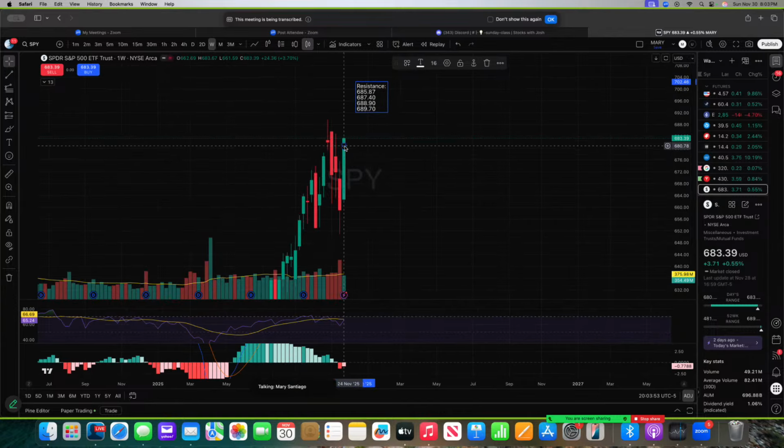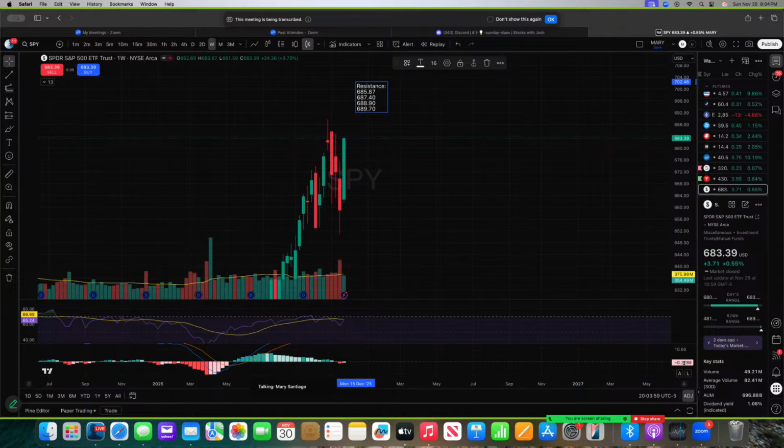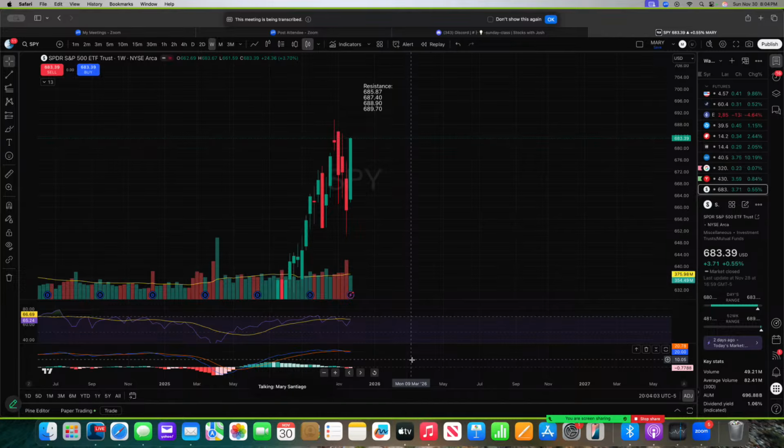On the weekly candle, we ended up having an engulfing candle, which is bullish. Another confirmation that we need to wait for on the weekly chart is your RSI crossing above the signal line. The second one is your MACD.